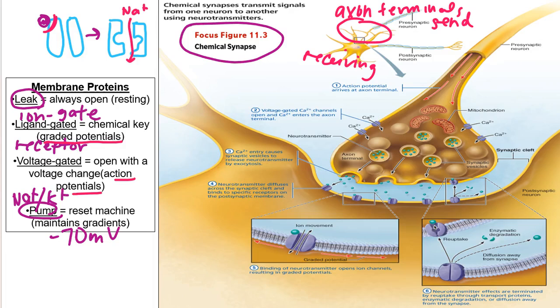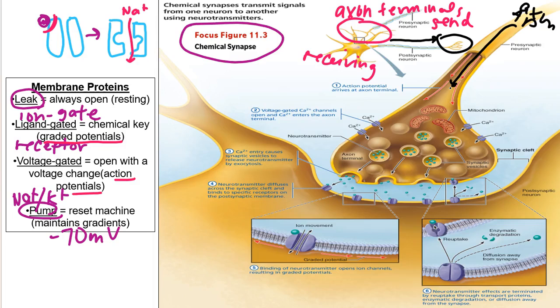First, we'll get into graded potentials, but in order for the synapse to happen, we do have our axon here, and an action potential has to reach down to these axon terminals. So you'll see we're going to have that electrical signal go down the axon, and then it'll release down into the axon terminal. So what happens?